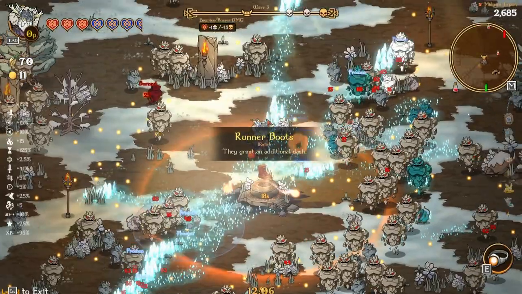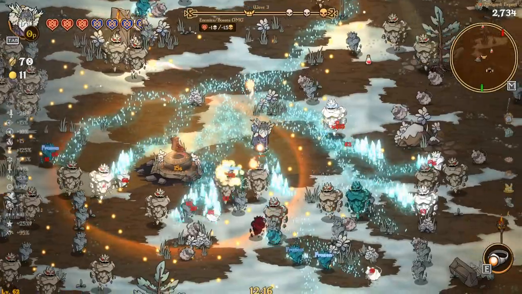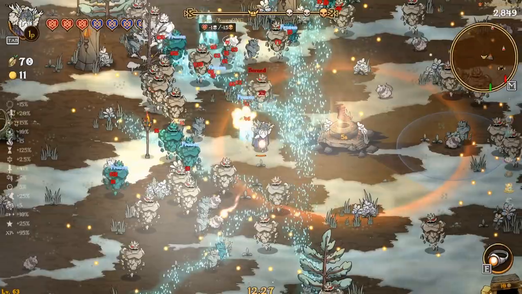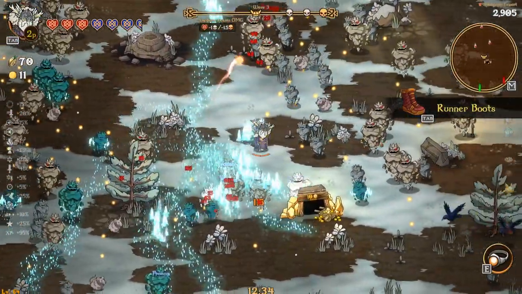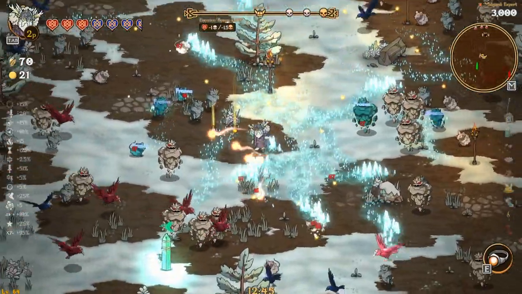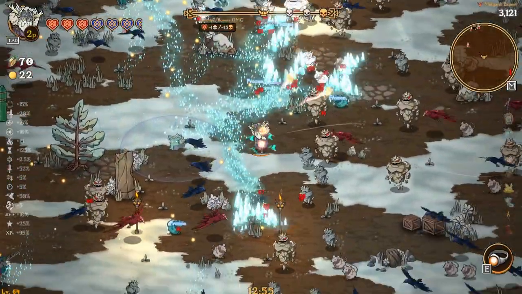We do get increased damage the more... How does that work? Increased damage per gold you own. Plus 1%. So you can get an increase of 99% damage if we get 99 gold balloons, but also if you get the upgrade where you can hold 250, that could be an increase of 250%. That could be an insane amount of gold, or insane amount of damage, because especially on runs like this, we cap out on gold pretty frequently.